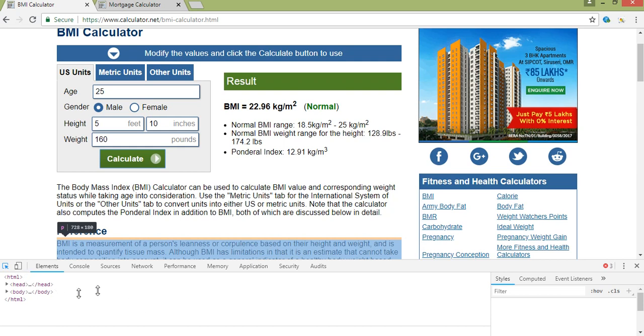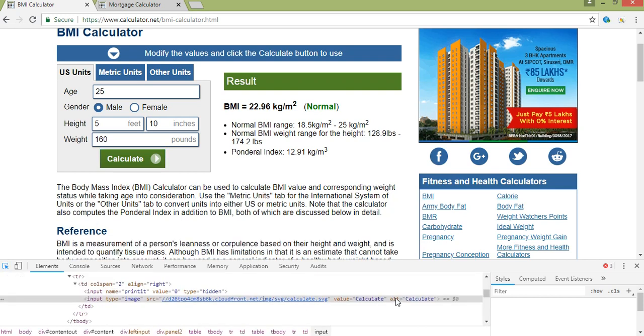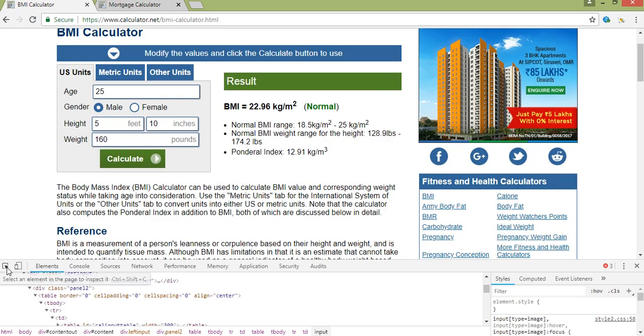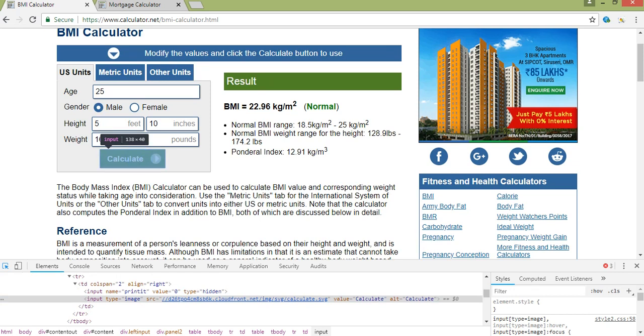Okay. Oops, yeah, it came, so it has a value as calculate, I think so. So it has a value as calculate.